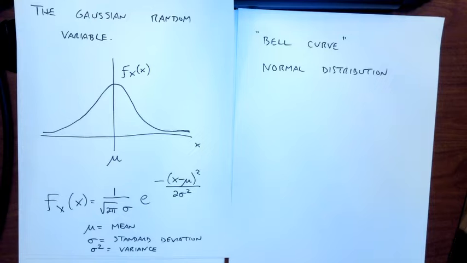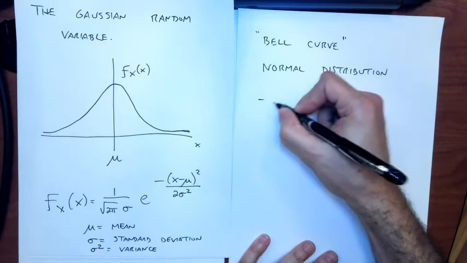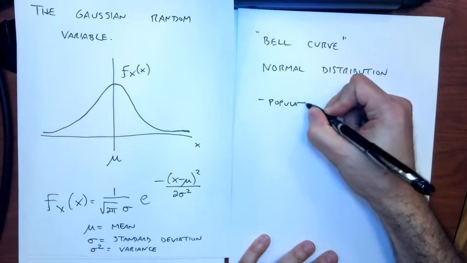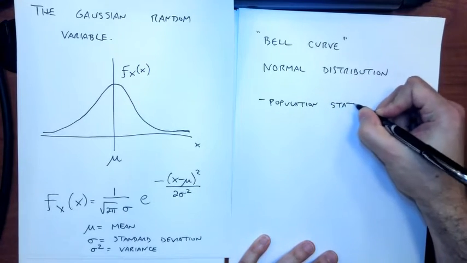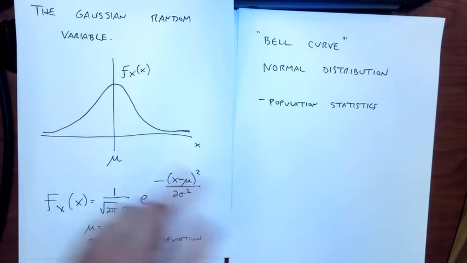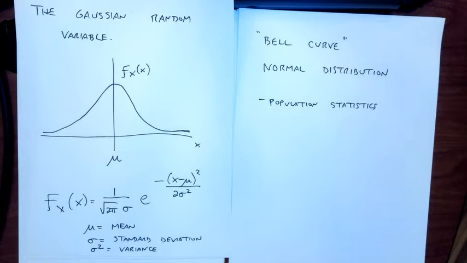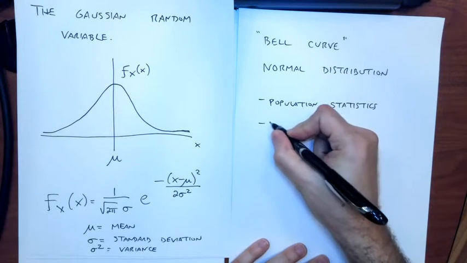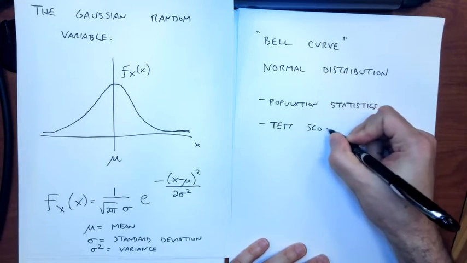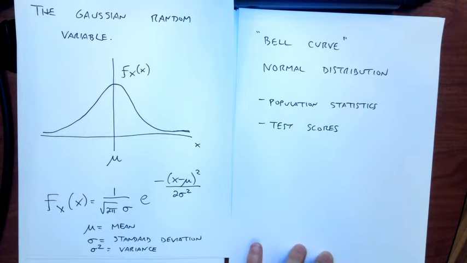And it comes up all the time. It's observed all the time as modeling real-world phenomena, such as population statistics. If you were to take all the students at RPI and graph their heights, for example, they would probably follow a curve like this that's centered around, say, 5'8", and there would be some people who are super tall and some people who are super short, but most of them would be packed around this central value, okay? Test scores, generally, there's some people who ace the test, some people who bomb the test, and a bunch of people who are clustered around the mean.